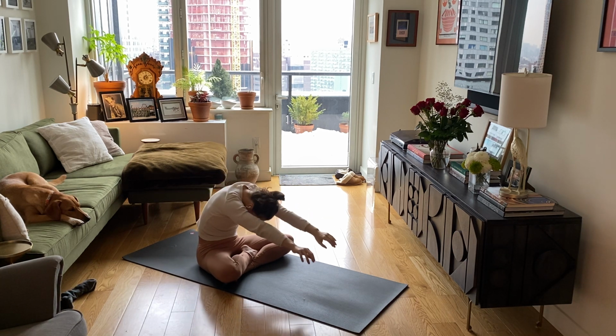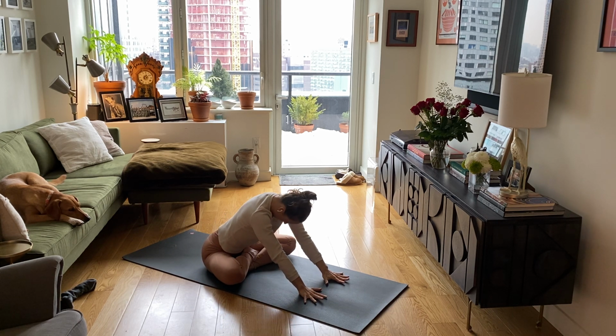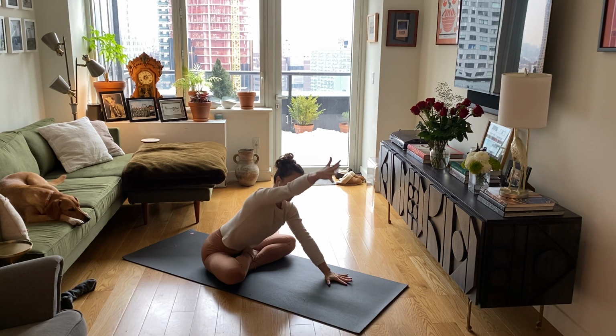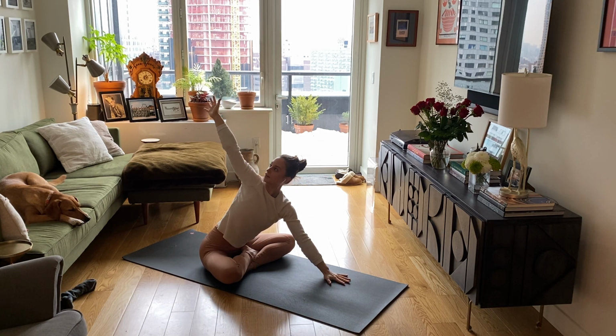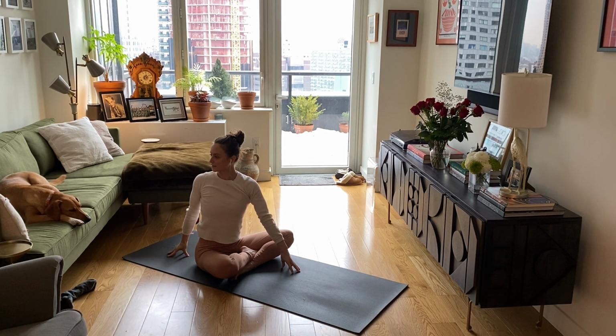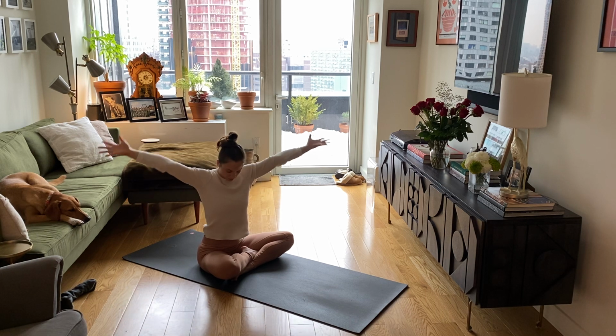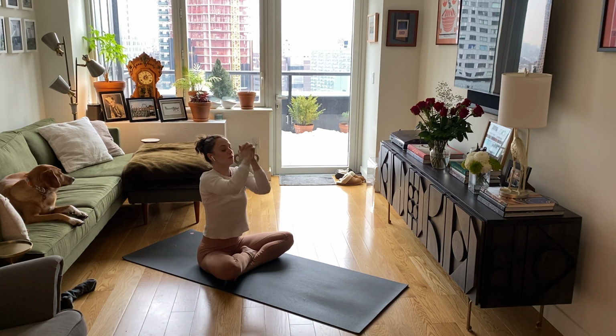Rock to the back edge, rounding through your sit bones. Tip this whole shape forward, rounding your back. Hands rest on the floor. Unwind through your spine, you're pitched forward. Right arm circles up and around, reaching up and back on the diagonal. Come to sit up. You're in this gentle twist. As you come through center, the arms come up. Press the palms overhead. Clasp the hands through your center.